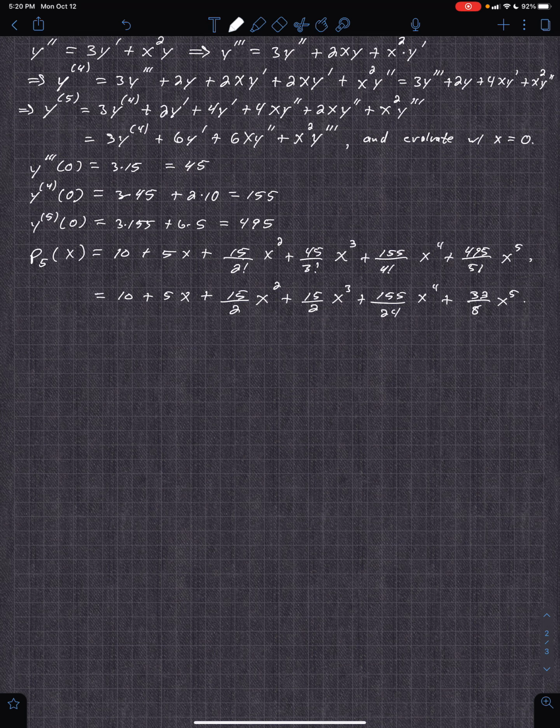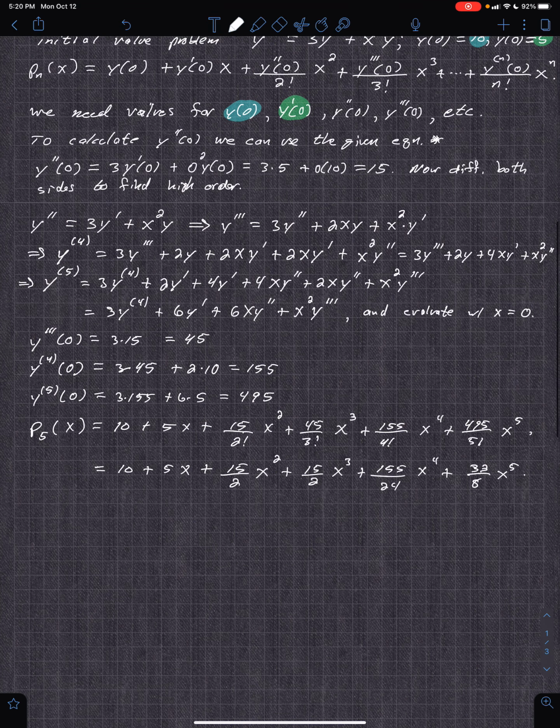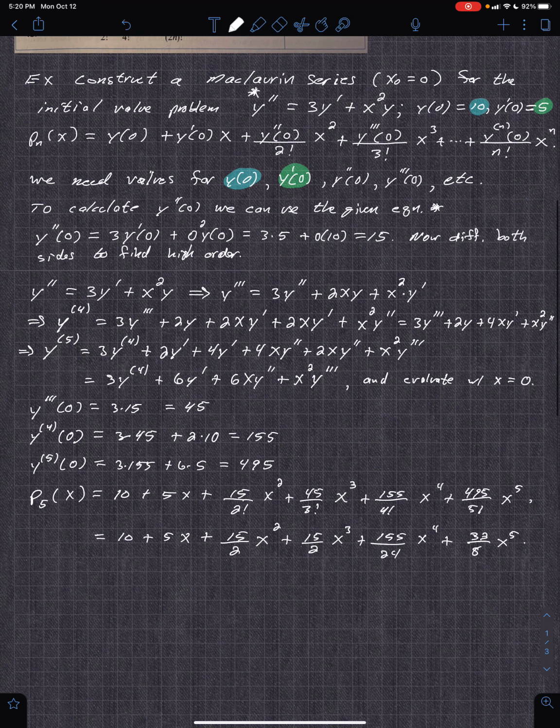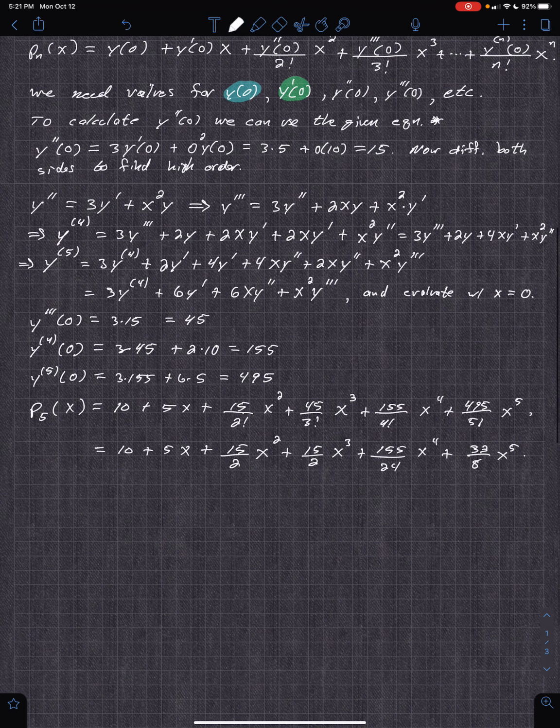All right, so there's your Taylor approximation, which is a Maclaurin series centered at 0 for that initial value problem. So that would be the solution to it. It is an approximation though, because we stopped. These don't really converge or be exact unless you say plus dot dot dot and have that infinite sum. But it can be very useful for other purposes. Okay, let's do another example.